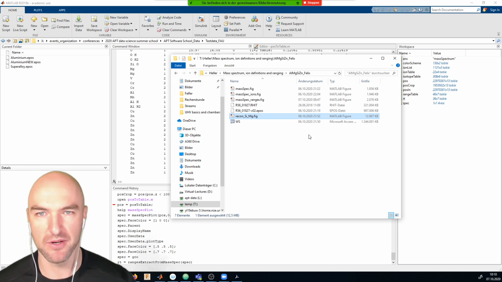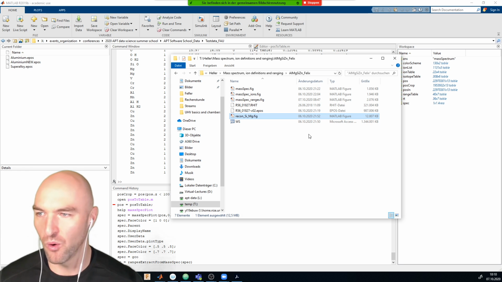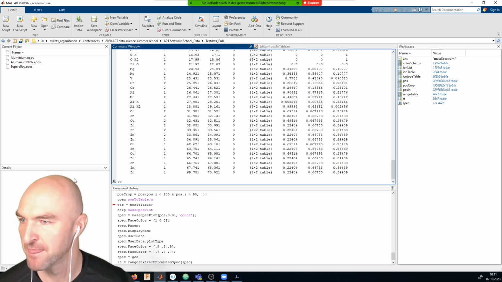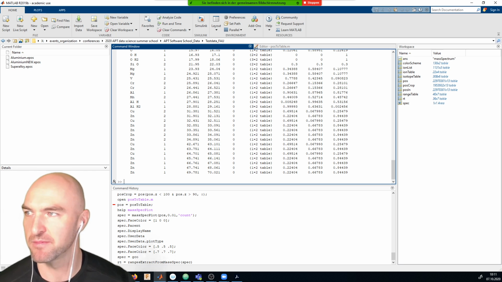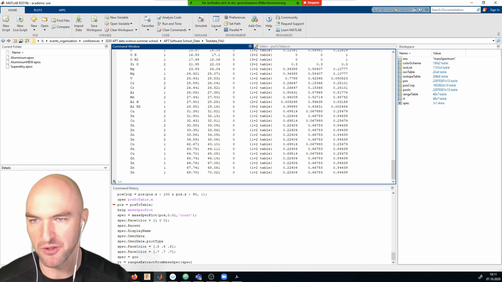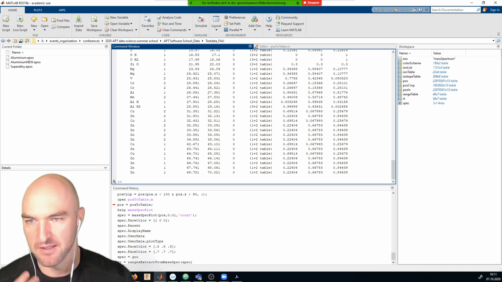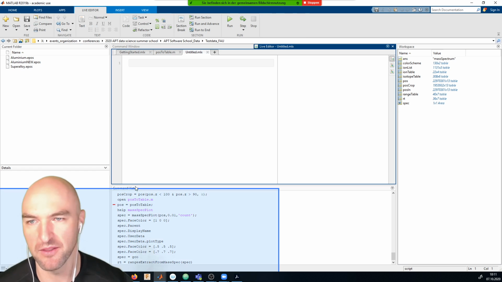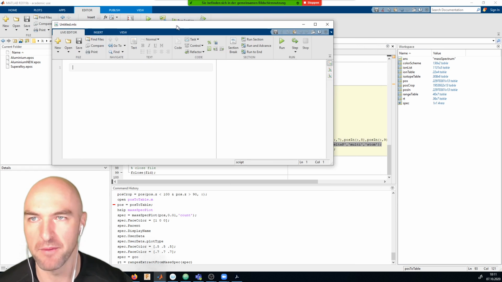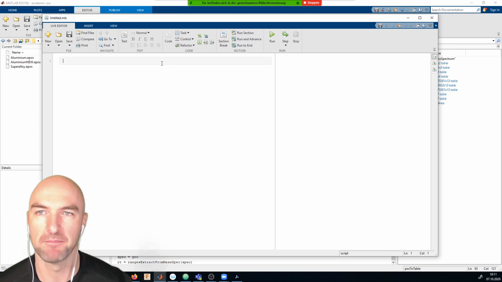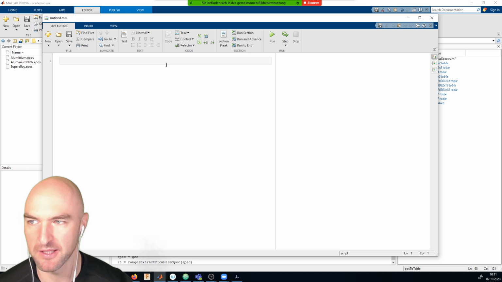Okay, so the last thing I want to show you in this session is how Livescripts work, because we are going to be heavily using Livescripts. The good thing about Livescripts is that they give you the best in between a graphical user interface and scripting. What Livescripts are is essentially what a lot of people are familiar with as some kind of programming notebook. It was really popularized in Python by Jupyter Notebooks, and this here is actually very similar to it.